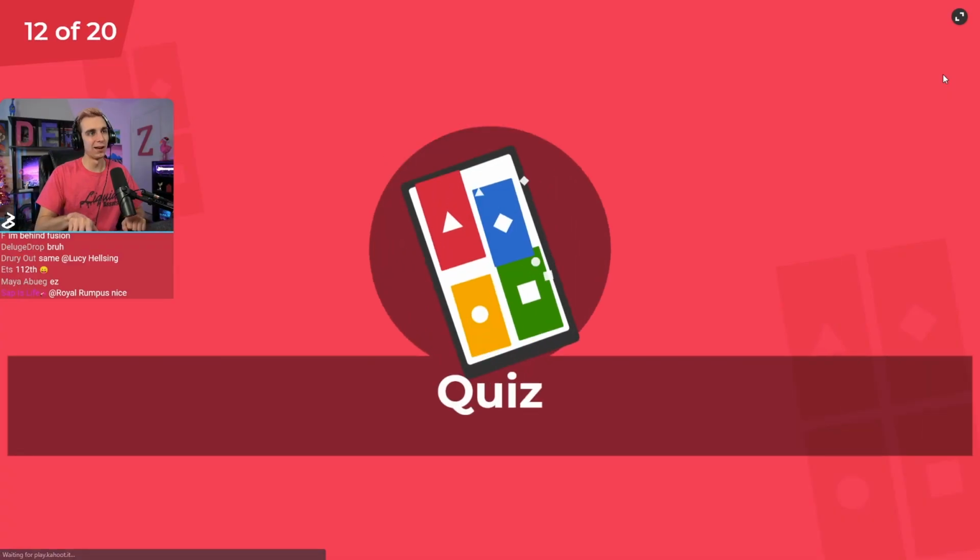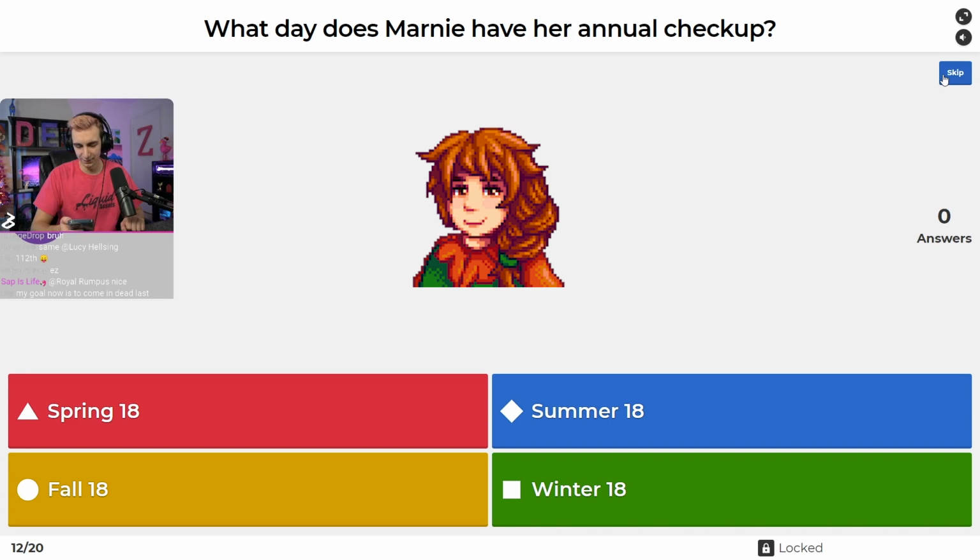All right, question 12. What day does Marnie have her annual checkup? Spring 18th, summer 18th, fall 18th, winter 18. You're a stinker for this, dude. I'm putting winter. I know it's not fall because that's her birthday. Unless she goes to get a checkup on her birthday, but that would feel really weird to me.